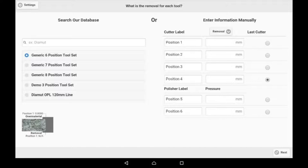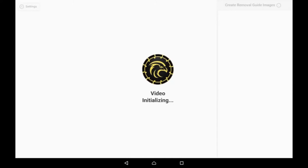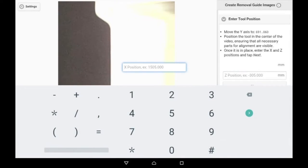Next, you'll be directed to select tools. In this case, we've chosen the demo 3-position tool set. We're using tool number 3 to create our guide images initially. We place into the EagleEye the X and the Z position. Z is always negative.